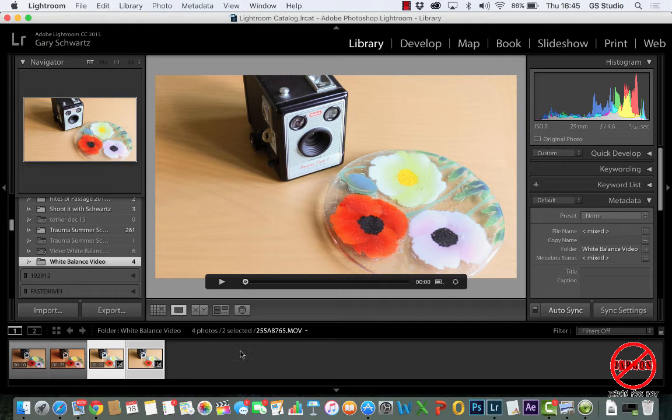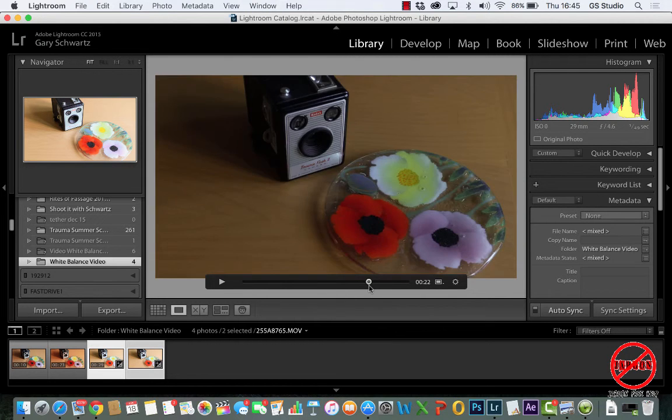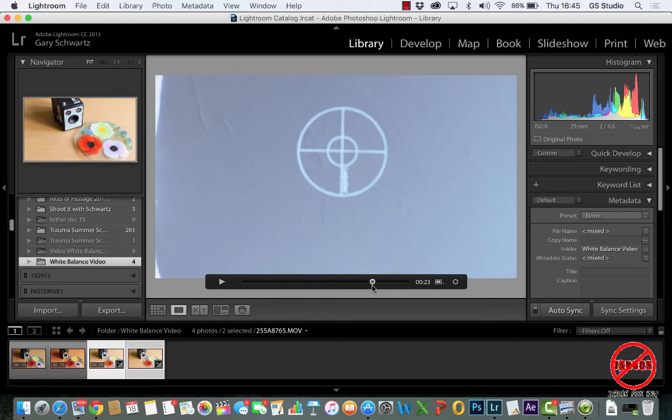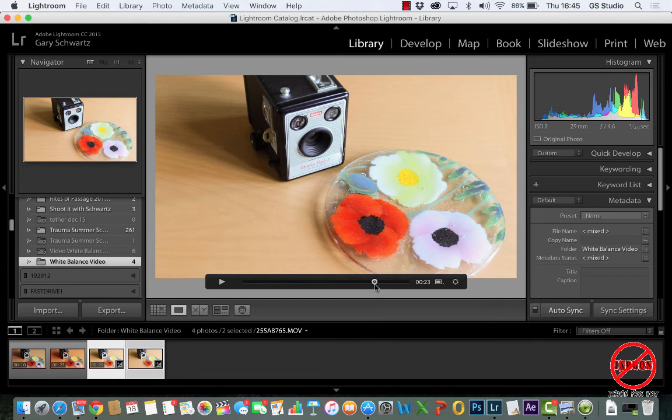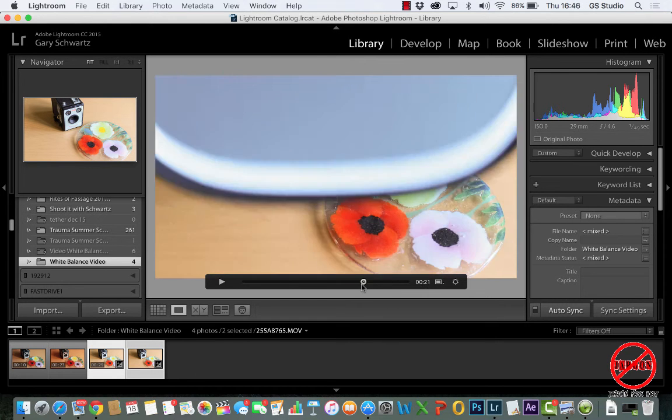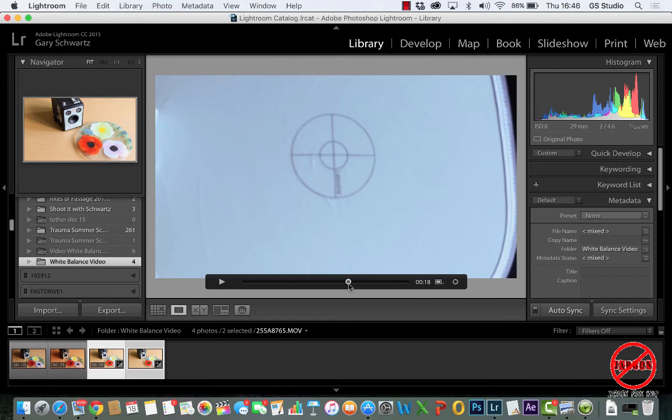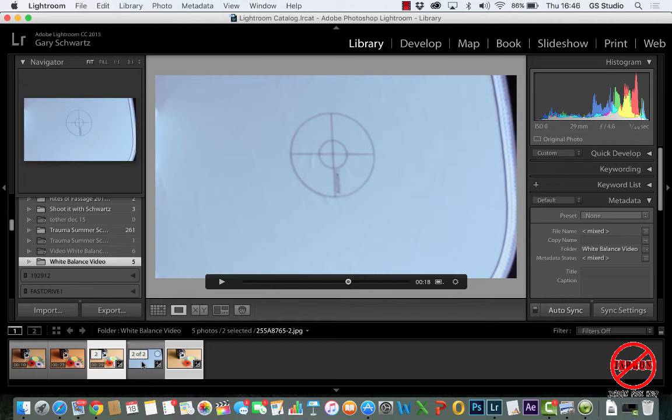I actually did do something here, which was when I videoed, I put my white card in here, which is this special thing, but you could just use a white sheet of paper or anything else that's a nice white. Let me see, where is it? I did it only very briefly. So that's the gray card. So there we go. I'm going to choose this, set this, and capture that frame, and it's popped in there.